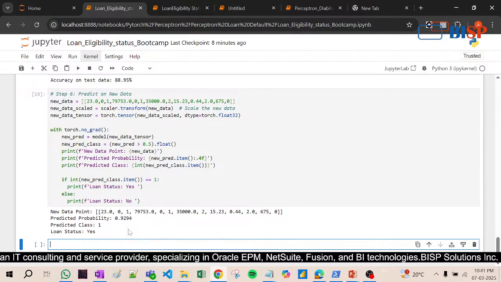Prediction can be done on any type of data. For example, let's take an example of school.